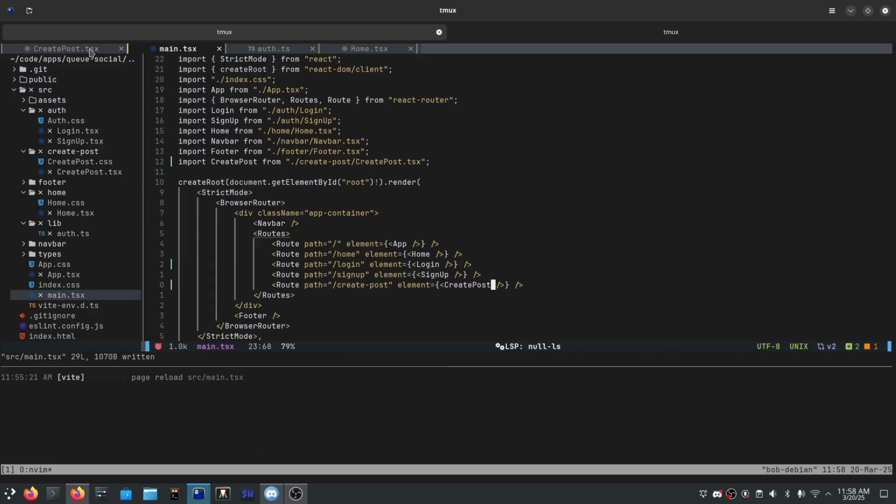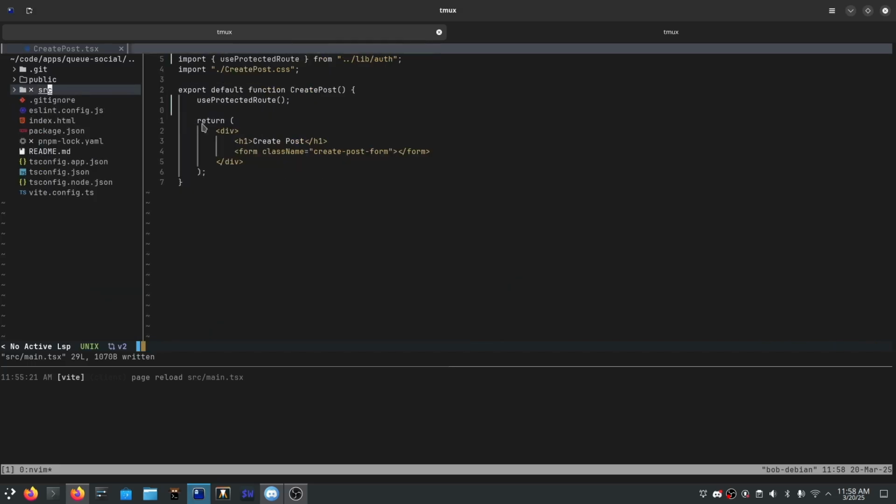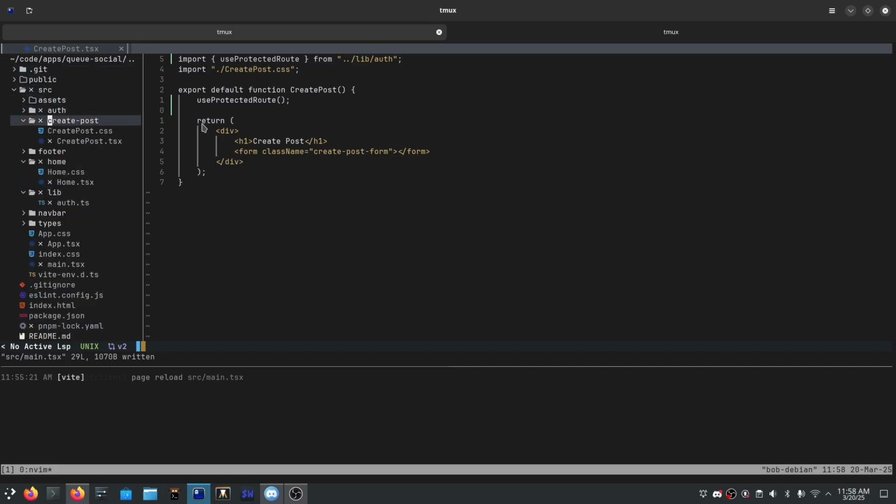So now let's take a look at some of the code. It's just a regular React application. I created it using Vite. So we just have a source folder, and I chose to go with folder names for each page. Each page has its own folder. So like the auth folder handles the login and the sign up, because these two forms are pretty much the same. So I wanted to just keep them all in one auth folder. Auth.css is pretty much the same between both of these pages. So just having those bundled together made a lot of sense.